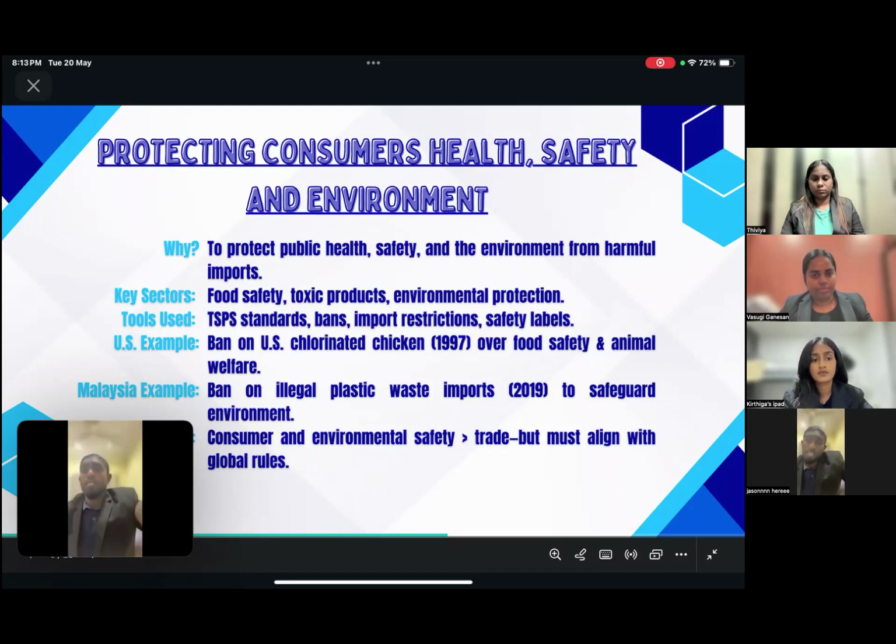As a conclusion, regulating international trade to protect public health, consumer safety, and the environment is both justified and essential. As global concerns about food safety, climate change, and pollution grow, countries must prioritize sustainable and ethical practices. These protective measures reflect both national values and global responsibilities, ensuring that trade benefits people and the planet alike. Rather than being viewed as obstacles, these policies should be recognized as vital tools in fostering a safer, cleaner, and more responsible global economy.